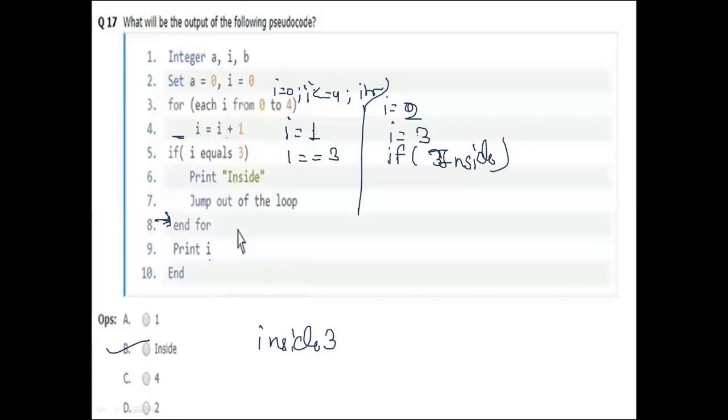How is it possible that once you got i equal to 1, this if condition is not there and you will end the for? The for can be ended only when the for loop has been completed. We can print i when the for has been completed. Is my for completed? No. I'm not taking care of indentation, but I'm taking care of the things which have been written. So according to what is written, end for is also there. So we cannot end the for.